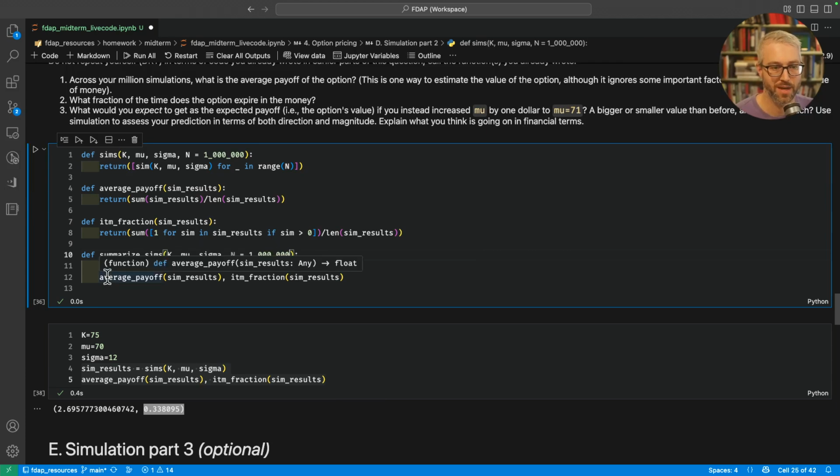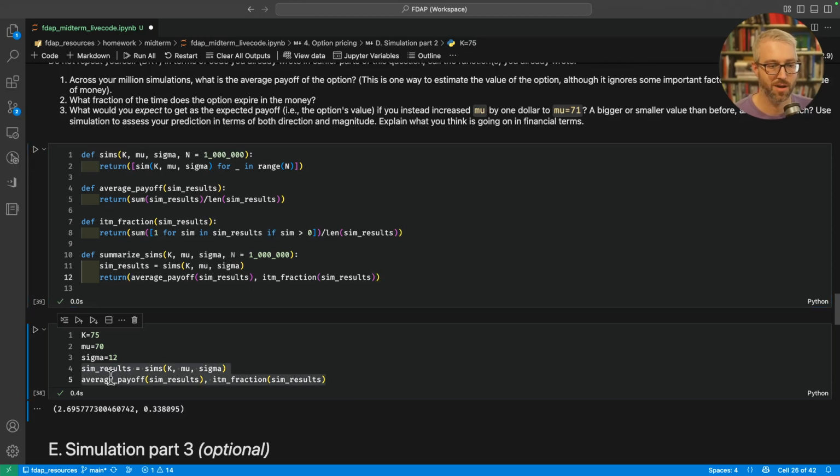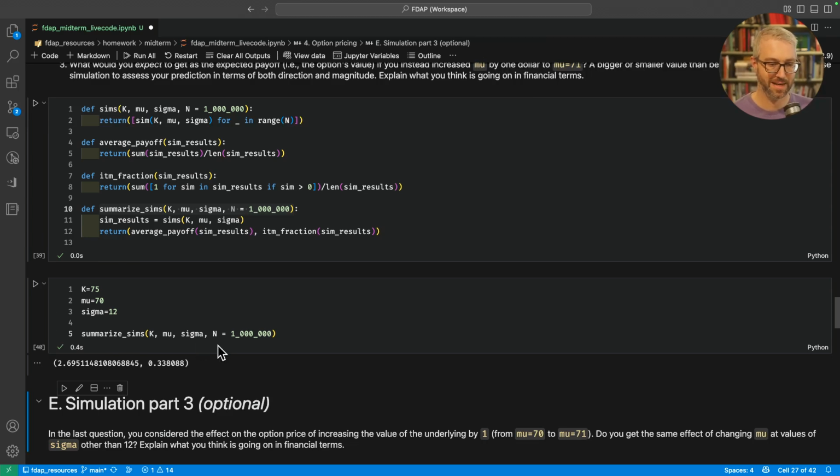And we will then return these guys like that. And so now this down here, we can run our old code like that, and get an answer that should be numerically very similar to what we got before.